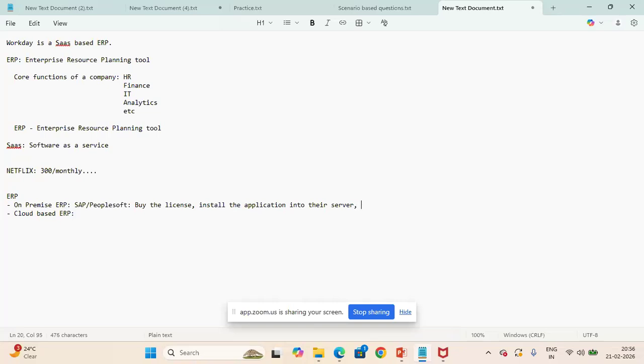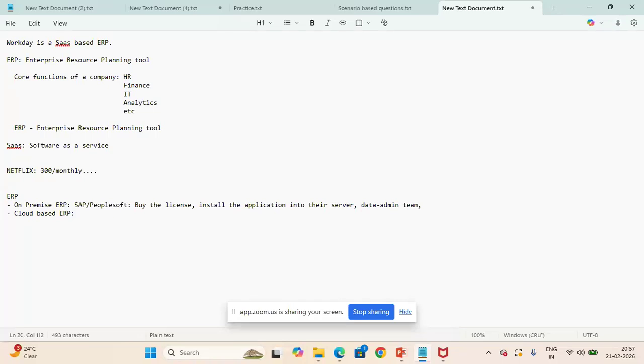So who are the team that will be doing this? These are basically called the data admin guys. In order to maintain the servers, first of all, they need to have a maintenance cost, then they need to have a dedicated team to look into the maintenance part. So that is also a cost to the company. Now what else?